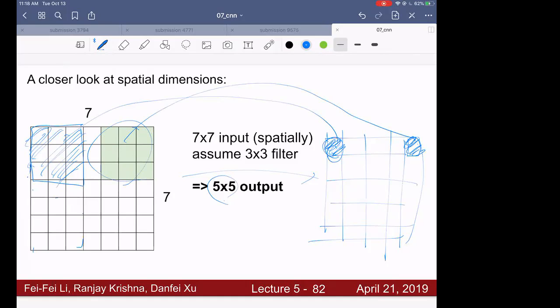Question: during the process of changing from matrix structure to vectorization for classification, I wonder if spatial information isn't lost. Yes, you are going to lose spatial information because you've constructed repeated layers of convolutional operation, and then when you finally flatten it to a 1000 vector, it depends on how many fully connected layers you use before the final classification. Let's suppose you use 4 layers of fully connected layers before the final classification, then you are losing the spatial features, right? And maybe that's not a good idea. So these days you don't use fully connected layers as often as before, meaning like AlexNet or VGGNet. We're gonna talk about that as well.